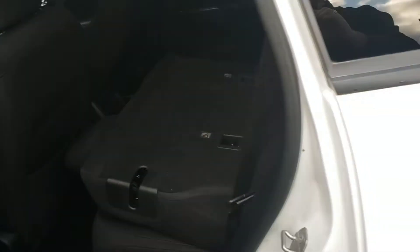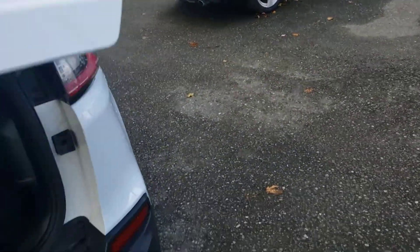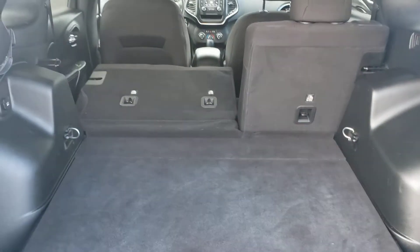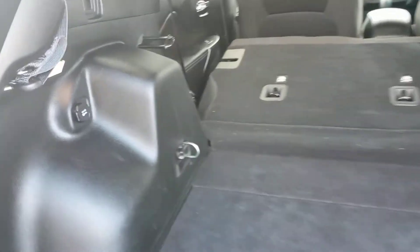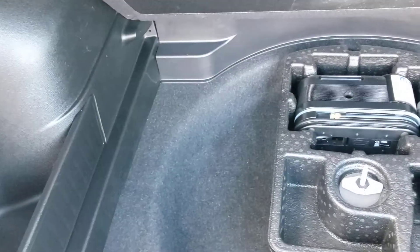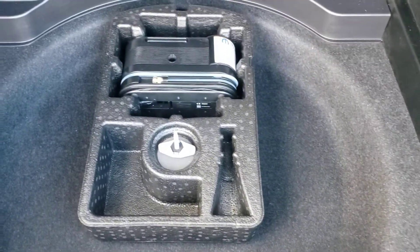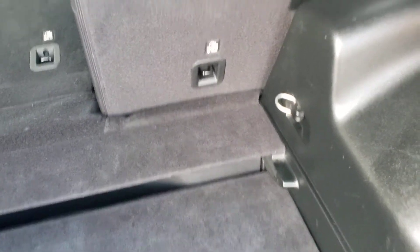You do have two top tethers and a third as well. With one side folded down you've got plenty of cargo space. There's also a 12 volt charge port located back here for your electric coolers, and plenty of storage space under the floor. The vehicle uses tire sealant rather than a spare tire, allowing you to utilize that space for more storage. This little cover will also slide and drop, giving you a deeper cargo area — perfect for those larger items you don't want sliding around.